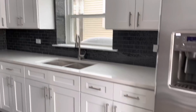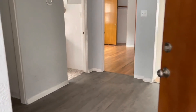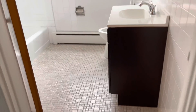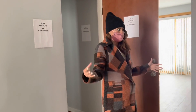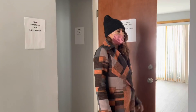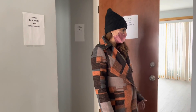Moving on to the second building we looked at — this one actually had three units, so obviously with more units there's more room to make money. But this building is not completely renovated yet; they started working on one unit but didn't do the other two. It would definitely need some work and renovations. It has two two-bedroom units and then a one-bedroom basement unit. The realtor described it as 'lipstick surgery' — the bedrooms are good size, you could fit a queen or king, and tenants would have good space.